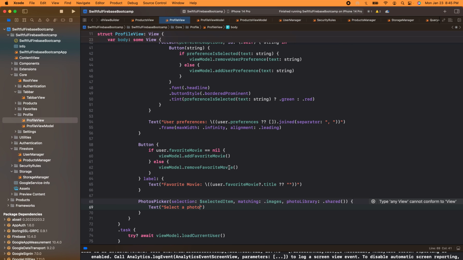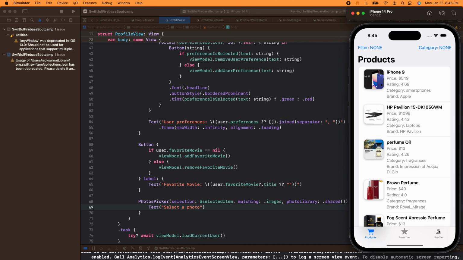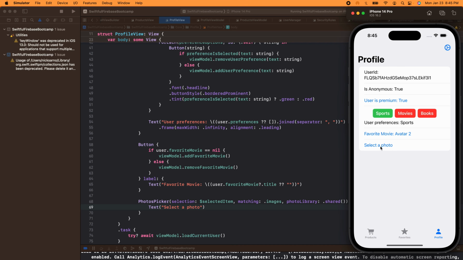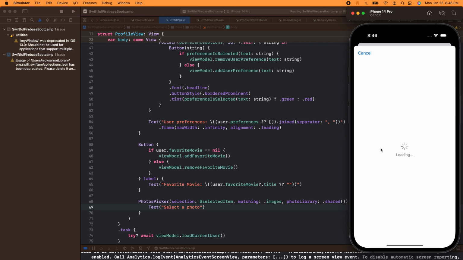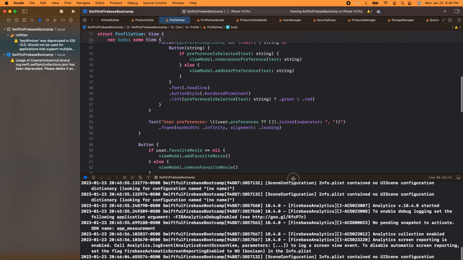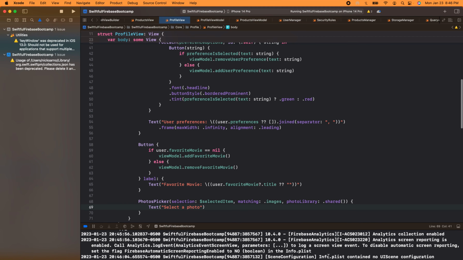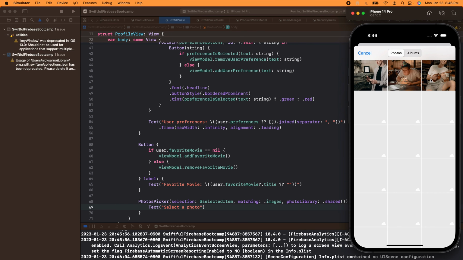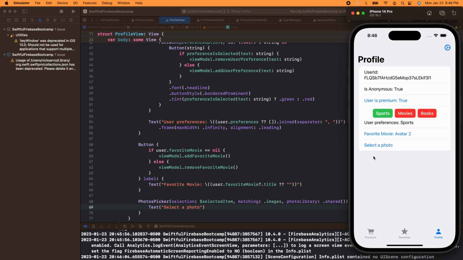All right, so let's build and run. Hopefully this works. All right, let's get in here, select a photo. Oh, I think we're going to crash. Let's see. Ready? Oh, no, it worked. How did that work? I'm surprised. All right, maybe it won't work in a minute. Let's see. Yeah, I have some real bad mock images of some random person. So let's just use one of them. I'm going to click it, click enter, and it looks like it worked.